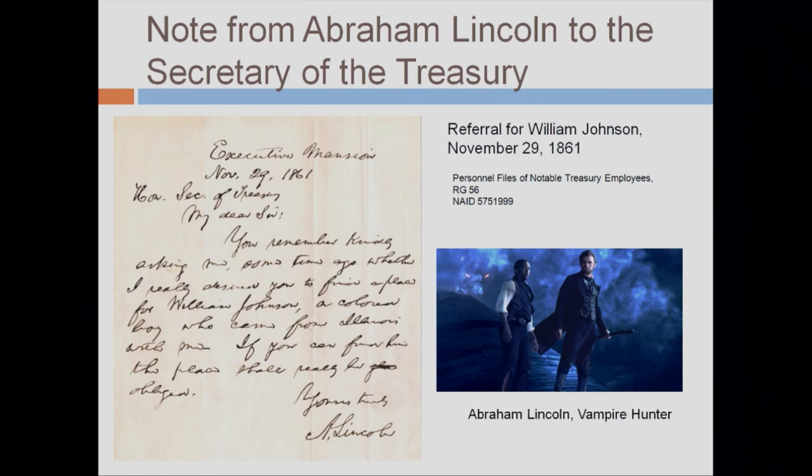In the personnel file of William Johnson, there's also kind of an early researcher request from 1939, which I find pretty interesting, of a John E. Washington, who asks for a personal file of this William Johnson and also Solomon Johnson, who I'll talk about later, an early research inquiry into Black history records, which I find kind of neat that it's way back even in the 1930s. People were trying to find out more about this subject. William Johnson died in 1864, shortly before the end of the Civil War.